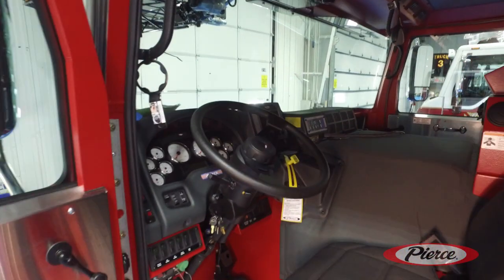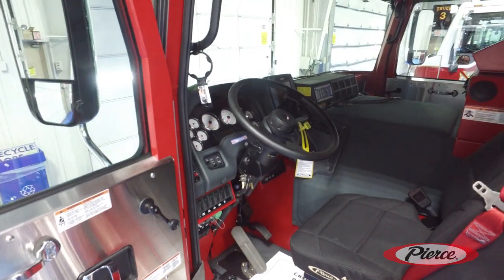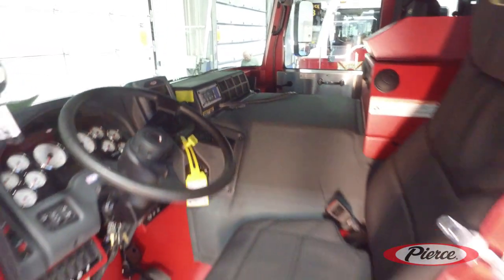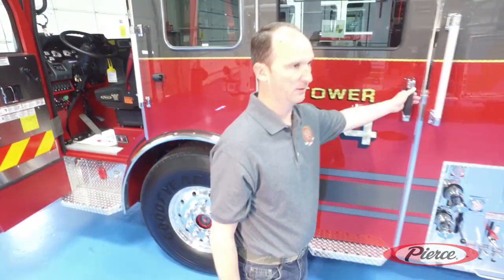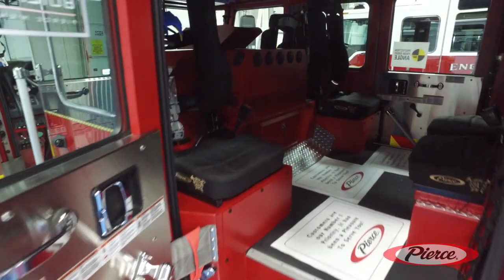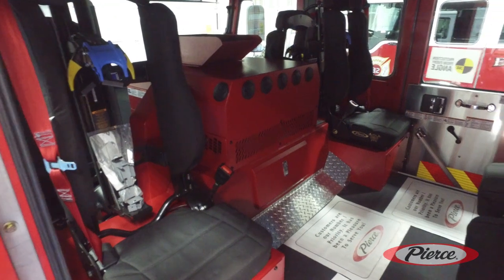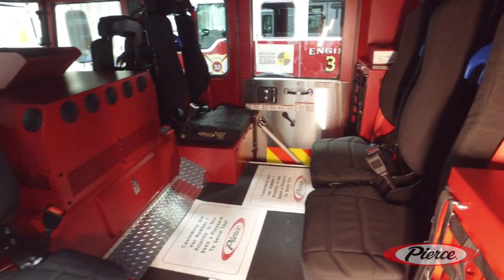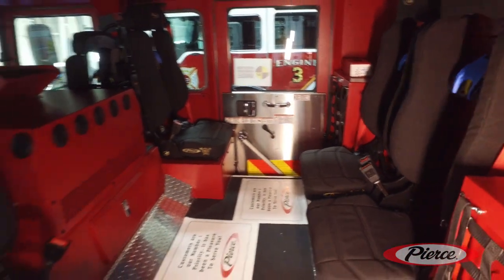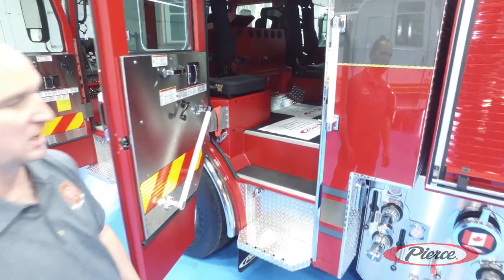We went with the 911 seats — amazing seats — with a nice open cab space that gives good ergonomics for all of our firefighters' needs. Come on up here: we have great EMT cabinets, great accessibility, and easy maneuverability for all four firefighters in this area. Plug-ins to the back and to the front, all lit-up areas inside, cabs lit up, SCBA compartments within the seats for great ergonomics to get out, and additional side railings to exit on this side.